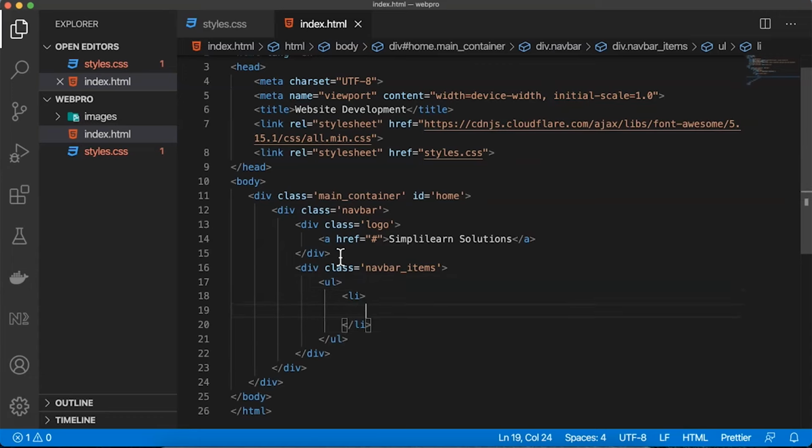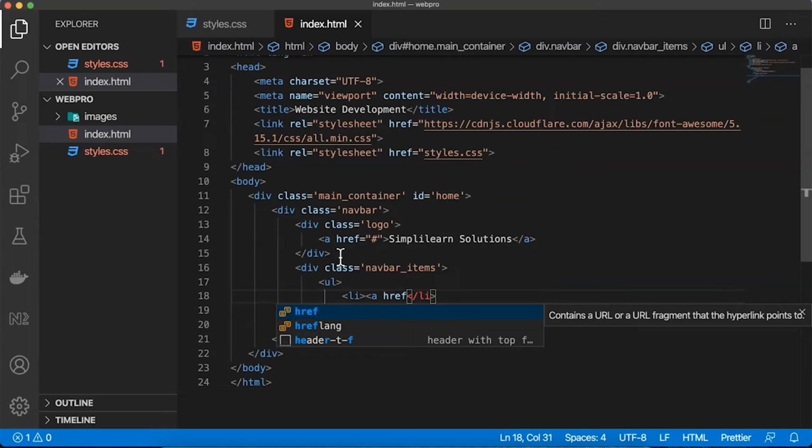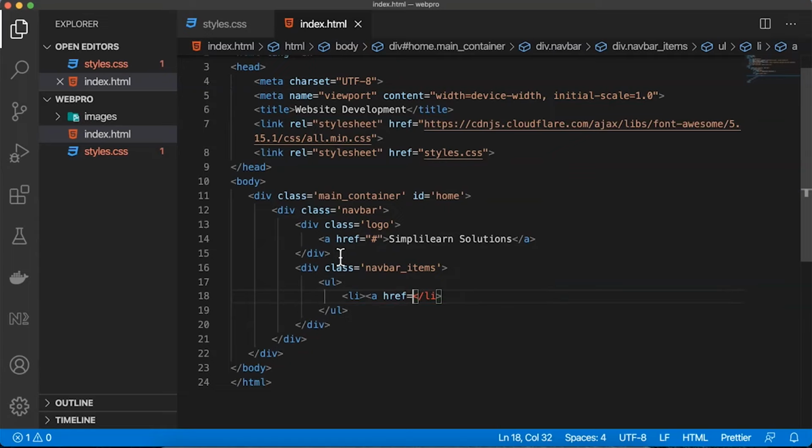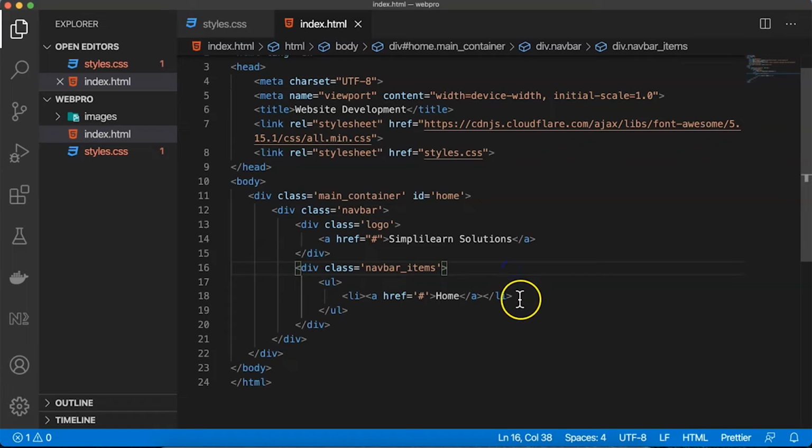Okay, and in this li, we would like to bring some a href equal to hash, that is the link which I need to provide. Okay, so in this anchor tag, we want to provide a location called home here. That is the first list item. Like this, I can provide some other list items too.